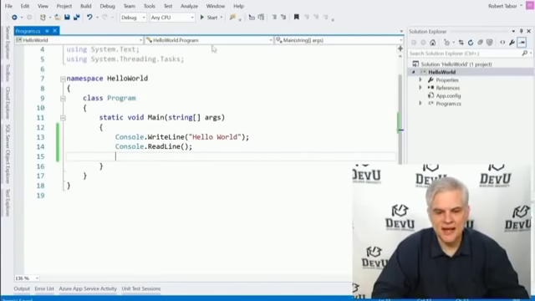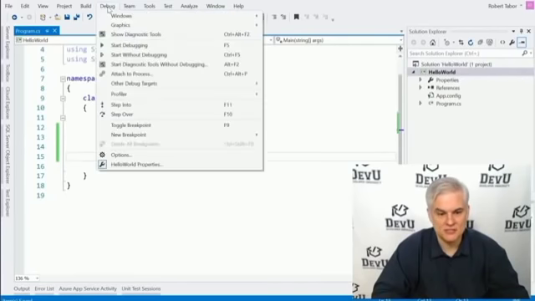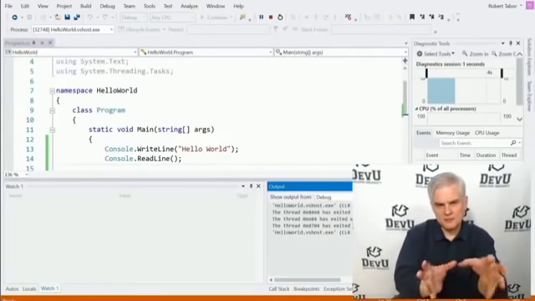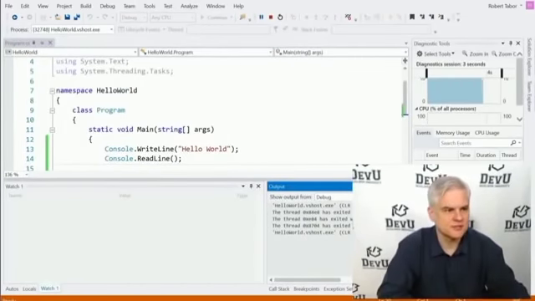To do that, I can either find this little green arrow, this little green triangle that has the word start next to it, or if I don't see that, by default in my little toolbar here at the top, I can go to Debug and select Start Debugging. Either way should work. I'm going to go ahead and click that, and you'll notice that some windows pop up and Visual Studio changes its appearance a little bit.